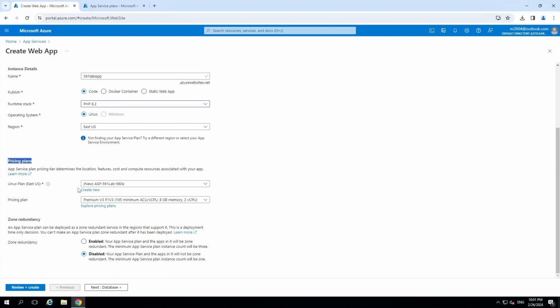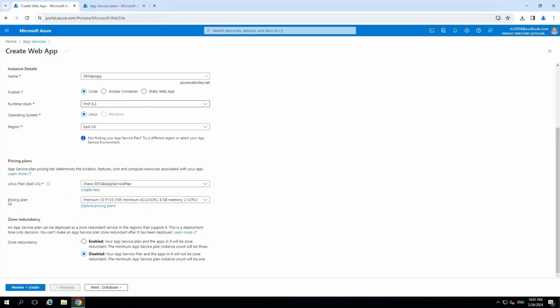The moment I choose PHP, I'm getting the Linux plan here. First, it's asking me to provide a name for my app service plan. I can hit create new and name it 591 lab app service plan. That is the name of my app service plan.